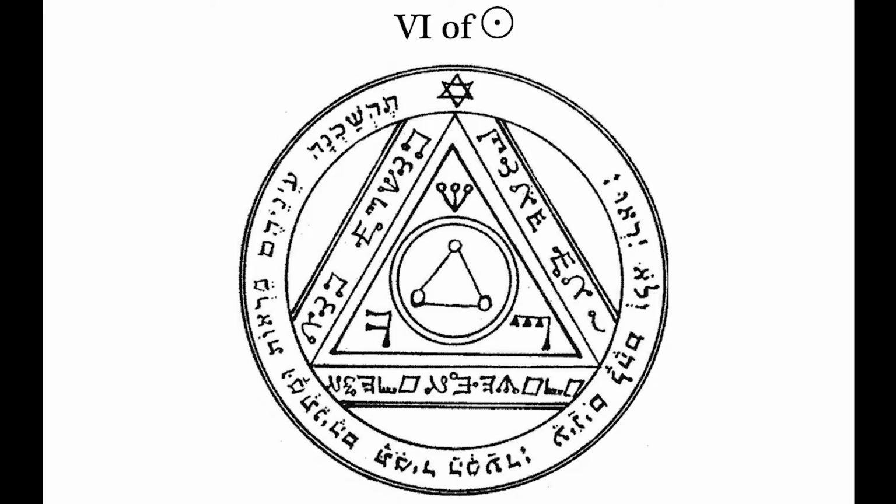And then in the next layer, we have Hebrew script, which, in the opinion of Samuel Mathers, is Genesis 1, chapter 1, a very sacred and very powerful verse in the Bible, with the beginning of Genesis being the basis of many of the names of God. The 72 names of the Shem Ham Forash are encoded into the beginning of Genesis. So we have words of power, divine words, to give force to the talisman.